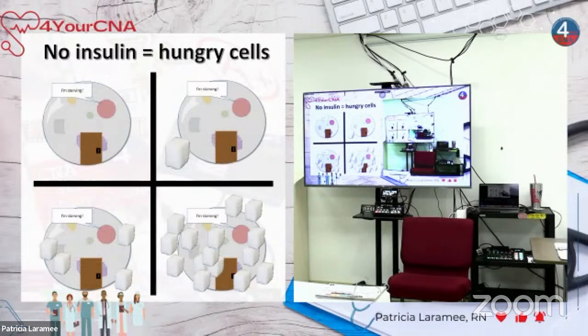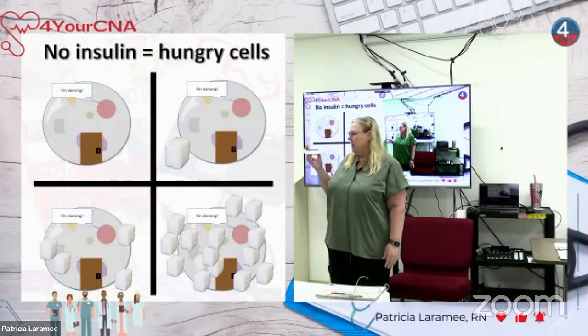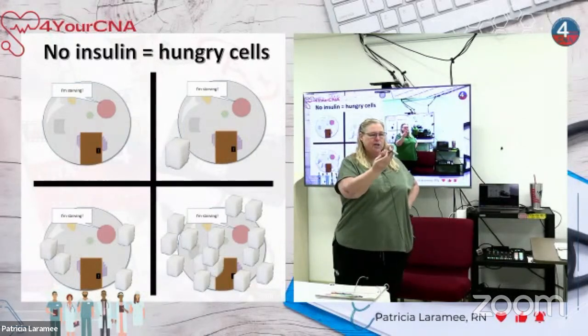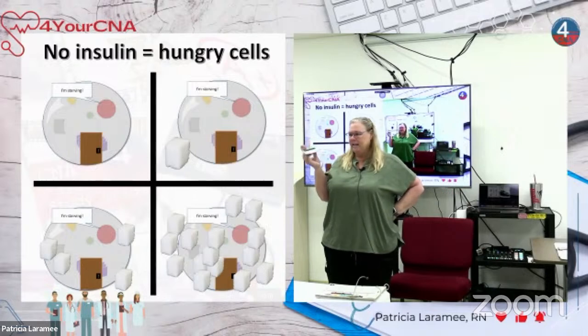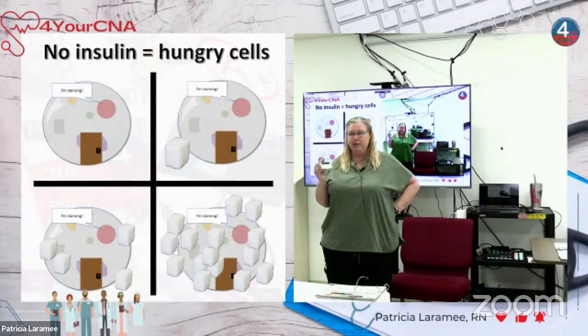So, where is it? There it is. Okay. So this is what happens when we don't have good glucose utilization. So we're born with blood vessels like this. This is a nice blood vessel. I want my blood vessels to look like this. But our blood vessels don't stay like this. And part of this is because of the American diet. Okay, let me explain to you what I mean.